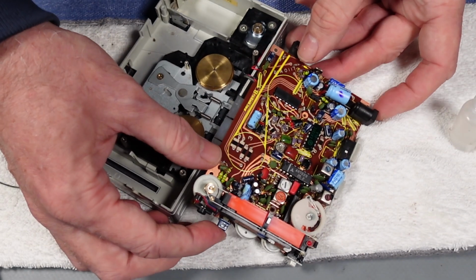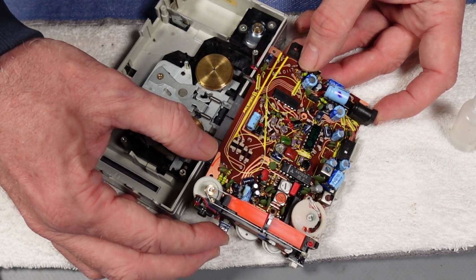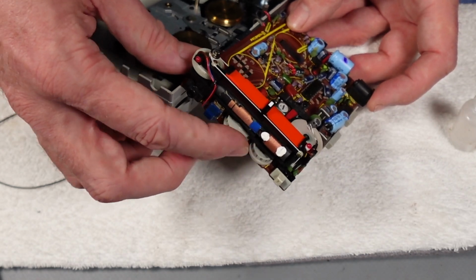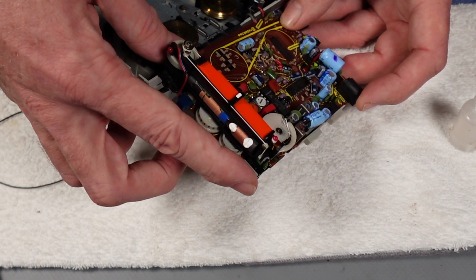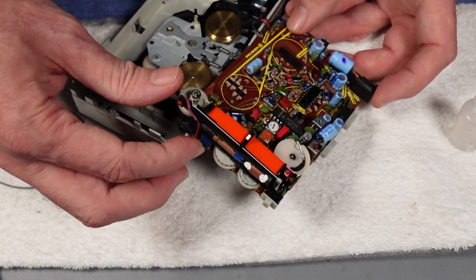You have to avoid strong contact cleaners and stuff on potentiometers because you can damage the carbon tracks on them. So I've literally just put a little drop of alcohol in there, and we'll just work them back and forth a few times and work the switches, and we should be in business with that.